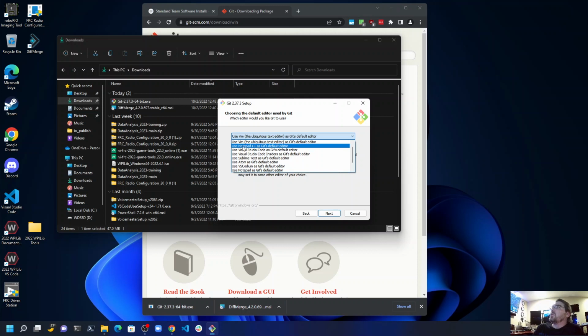In time, if you want to advance to Notepad++ or Visual Studio Code, even Sublime Text or Atom, just have a chat with me. Be happy to guide you through that as well. But for this time, we're just going to use Notepad as Git's default editor. So select that, then click Next.